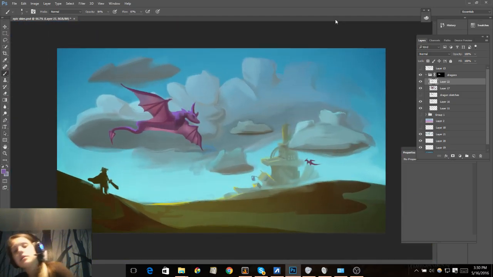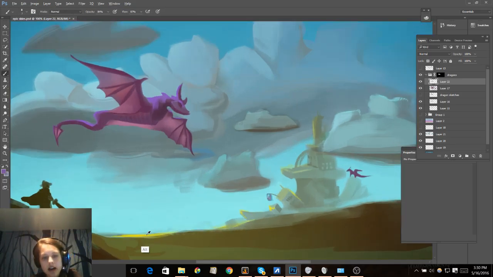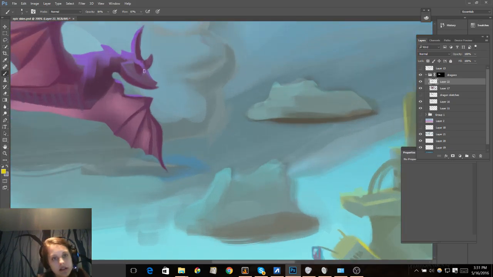That's looking a lot better. I think that the pure blue mixing with it was making it too gray. Now he actually feels more like the painting. Yeah, I'm going to make his eye like that color. Like this.